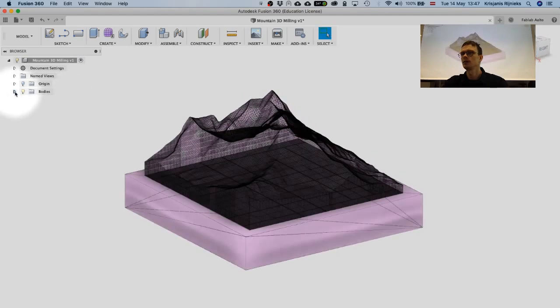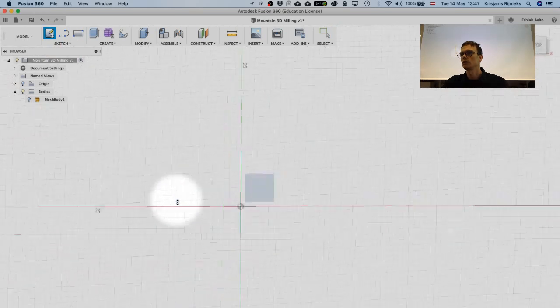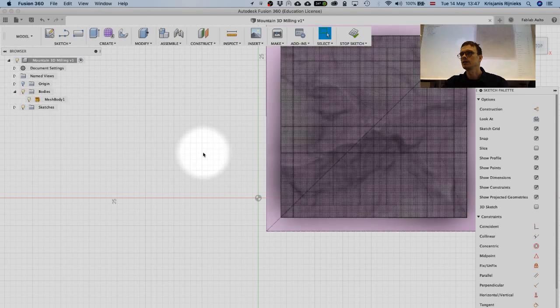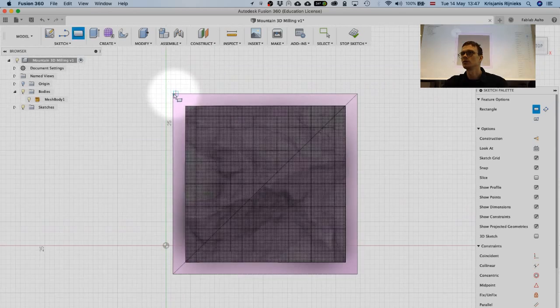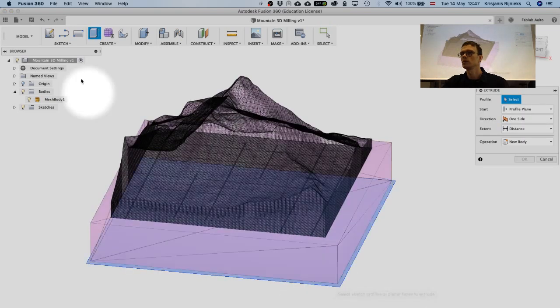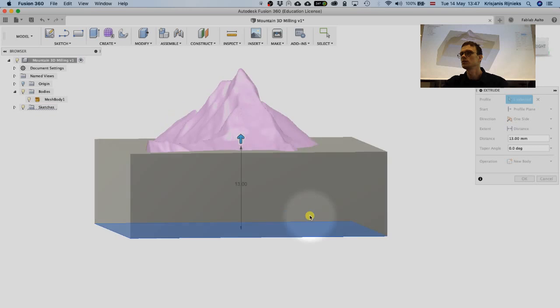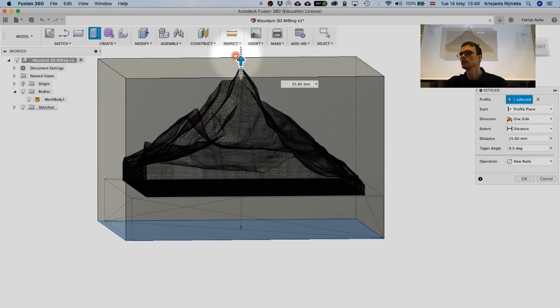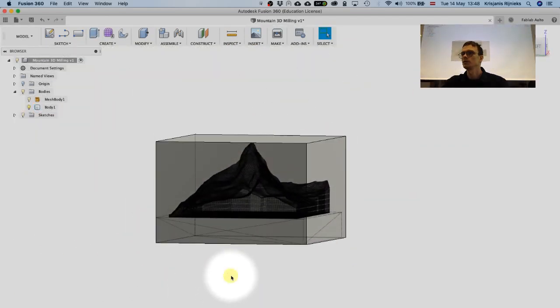Here for the bodies, we can actually hide this for a moment. Let's create a sketch on the XY plane like so, and let's draw a rectangle around this one. Let's stop sketch. And now let's use the extrude method. Create extrude, in order to extrude the sketch so it covers the mountain completely like this. So yeah, basically this is one way to do it.